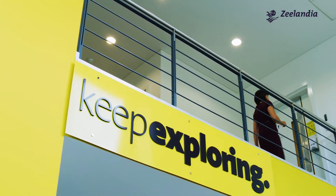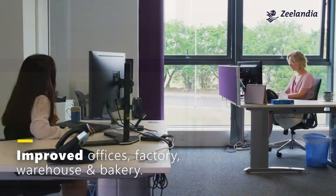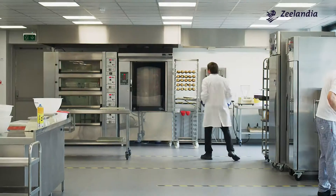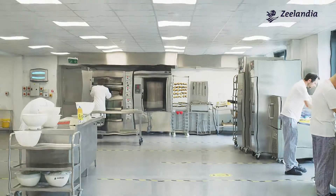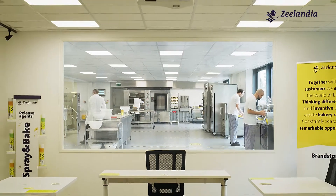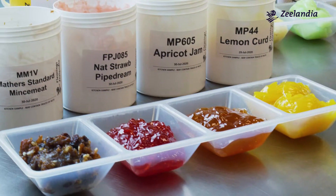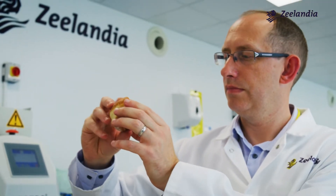Our new facility has everything you would expect of a dynamic and innovative global company. We took the opportunity to improve every aspect, from our offices, factory and warehouse to our bakery. We didn't just improve — we innovated and built a bakery where our customers can put their inspiration into practice, as well as a whole new customer marketing suite that enables them to explore bakery around the world in a COVID-secure environment, using the latest technology to present and demonstrate our products.